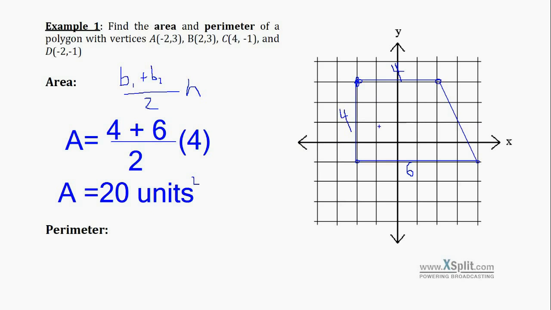Now perimeter. Perimeter is going to be easy for 3 of the sides. We have a 4, and a 6, so we need to start adding those up. I'll switch over to red here. 4 plus 4 plus 6, but there's something else, this last side, that we need to add on to it. We don't know what that last side is yet, but we can go ahead and calculate it.